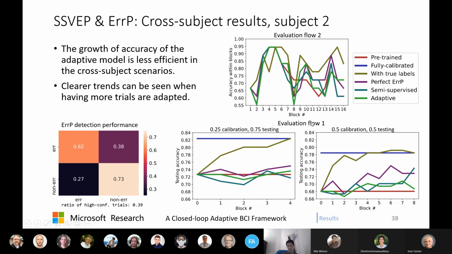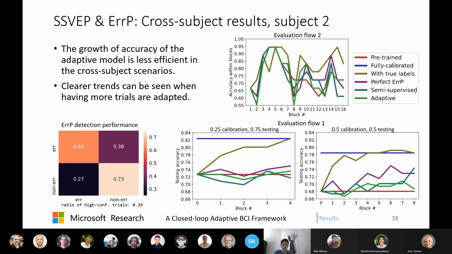But the actual time can be further shortened, because I left some blank after the ErrP response for the subject to have a quick rest. It also increases if you have more targets.